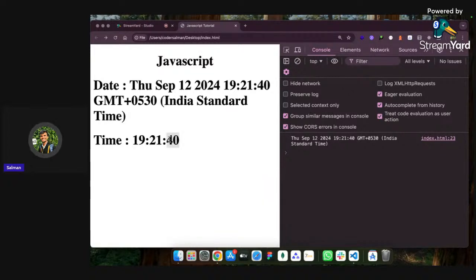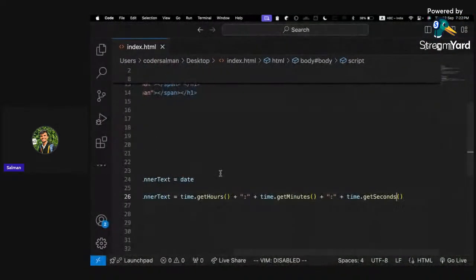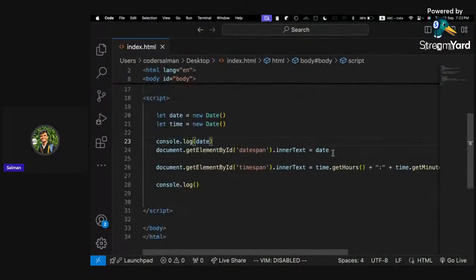Now this 40 seconds is stuck over there, right? The clock is stuck right now. When I'm refreshing this, it only changes the seconds and the minutes. We can even do this dynamically in JavaScript, where we can continuously change the seconds.